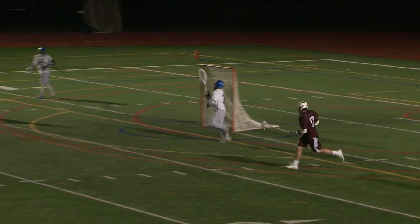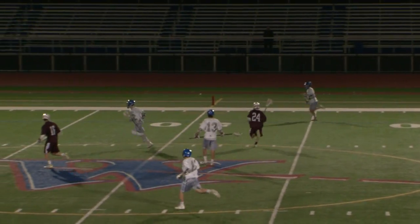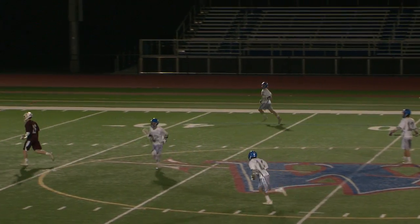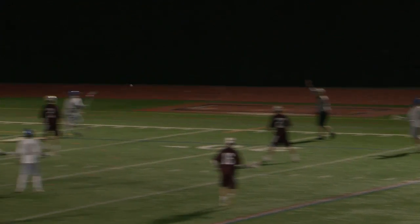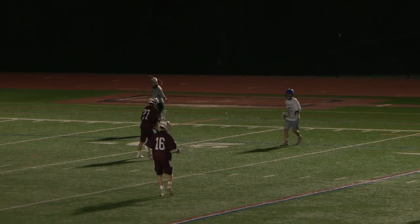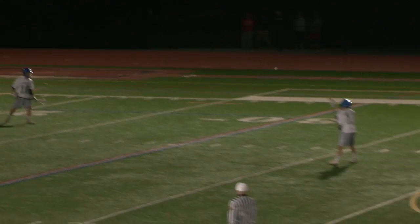Coach, can a goalie kick the ball out of there with his feet? Absolutely. He can kick the ball out of the crease by all means necessary. Okay. You just can't hand the ball. Correct. He can't grab the ball. All right, but he can kick it out. If the ball's in the crease, he can kick it out. Absolutely. And they do. And our goalie at Coast Guard's got some really bruised shins, and he's kicking everything he can.